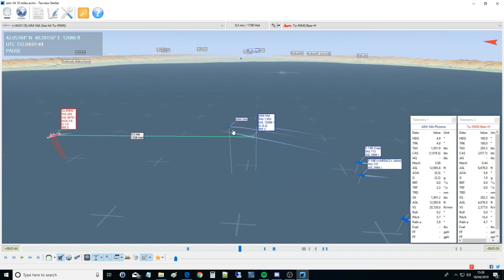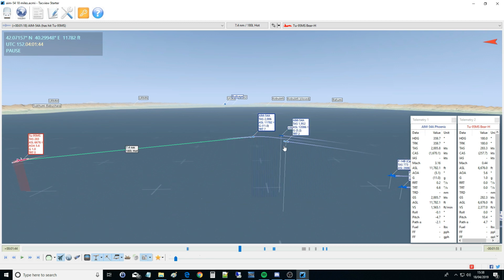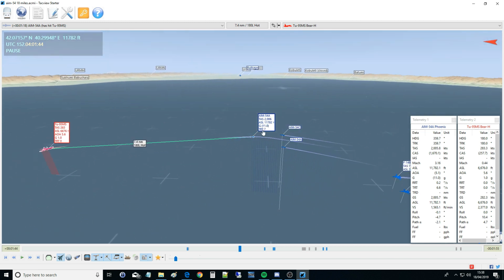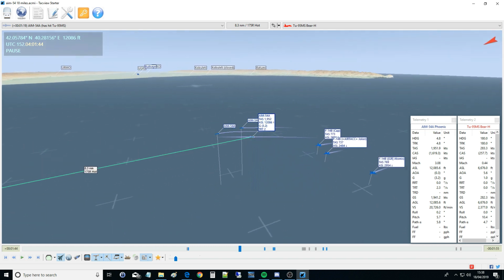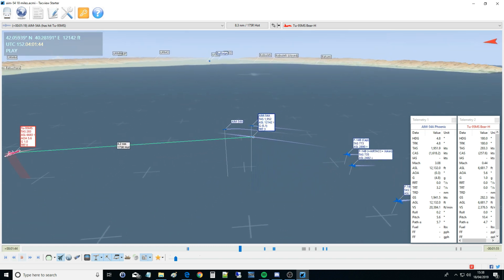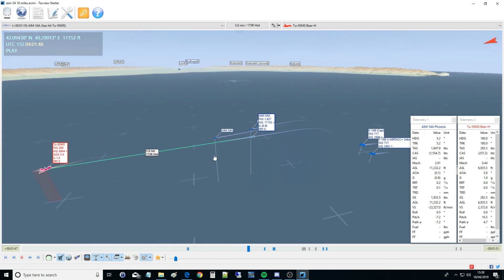Stop there. This guy's leveling out. I guess they're all going to level out here. So we've got this guy at Mach 3.16 at 2,000, reached about 12,000 feet. This guy here, 90, so just behind in terms of speed. It's done really well to catch up, actually. And this guy here is slower still at 1896. That's the C again. Let's see what happens next. Yep, they all followed exactly the same path.